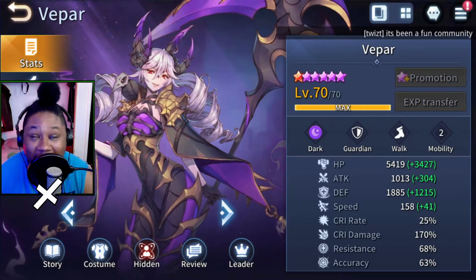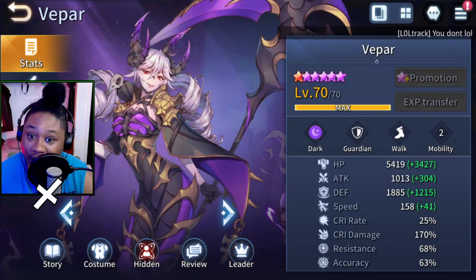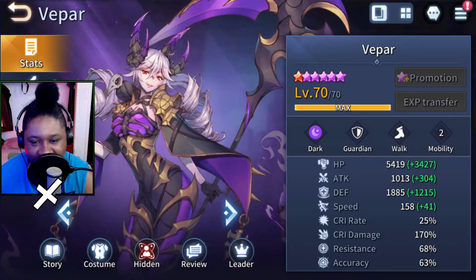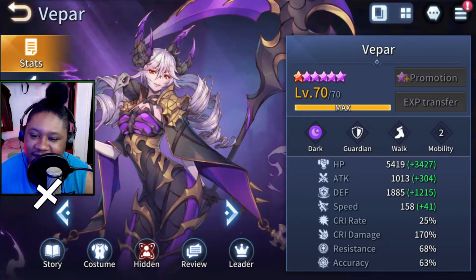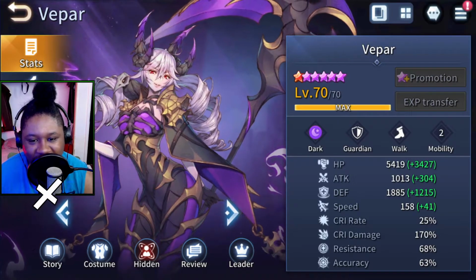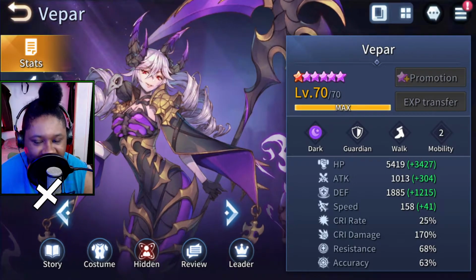Vipère. I have her. I barely use her, but I use her randomly. I use her for PvP sometimes. I use her for TOA. I just don't have the resources to focus on her, so I use her whenever I can. I use her for Dark TOA too.